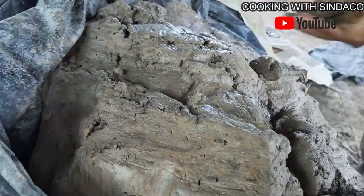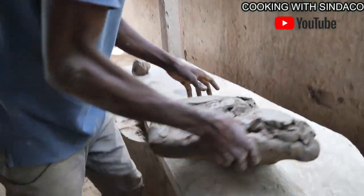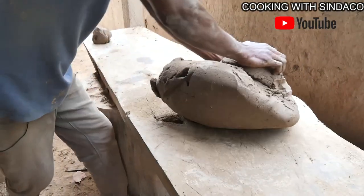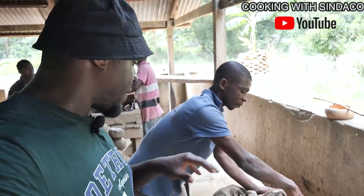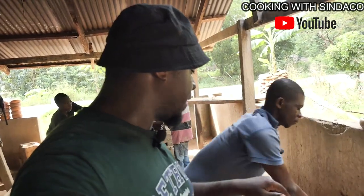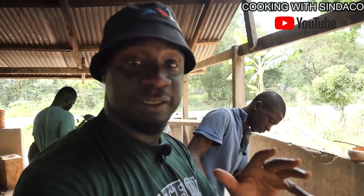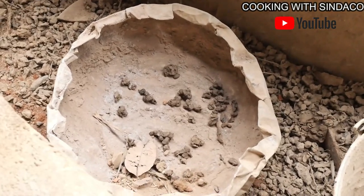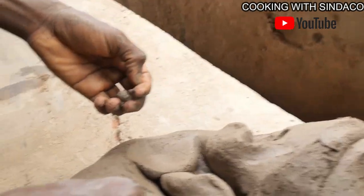Wow, this is interesting. Okay, so from here then, you be kneading. Kneading. So basically, the kneading is like mashing, trying to put everything together. And whilst doing this, any unwanted particles, stones, will come out from it. So as you can see, all these things over there are the unwanted particles, like stones and everything, that'll be taken out. So look over there. We just got some. You see?